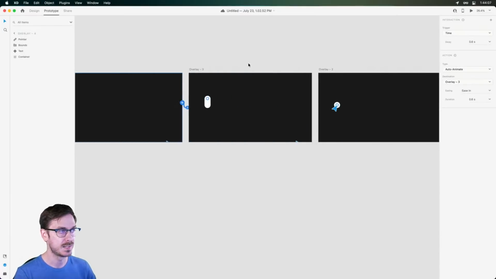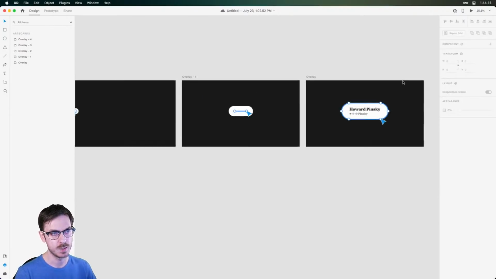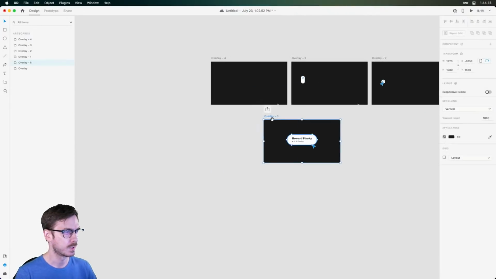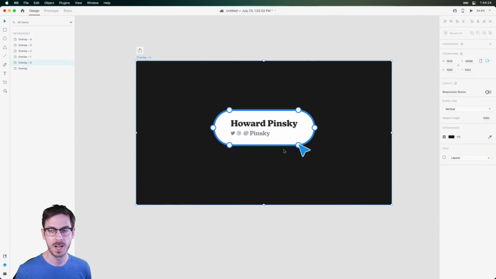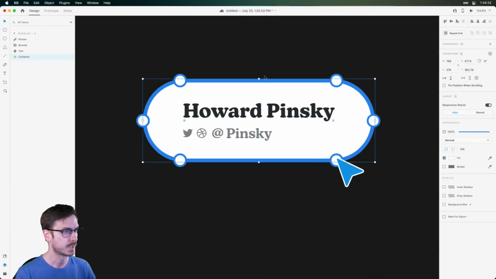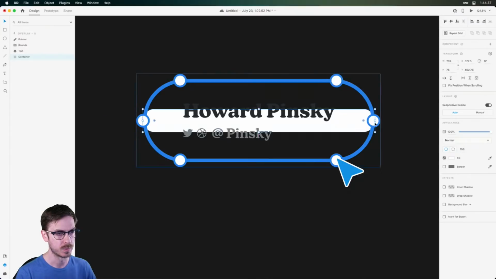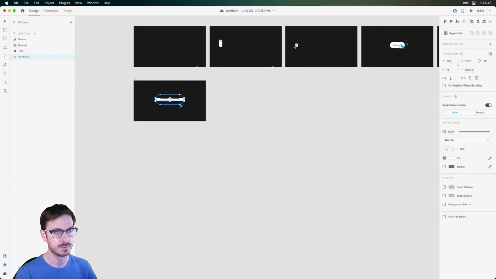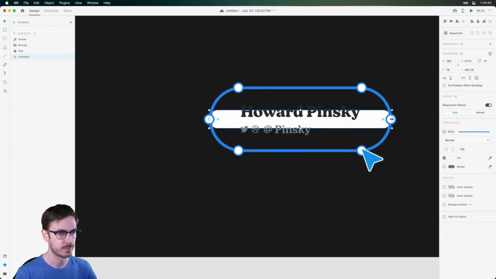Now what we want to do is wrap this up and show what it's going to look like when it actually collapses. So we've got this state over here. I'm going to duplicate this artboard down here so we have another line. We essentially want to go backwards, but possibly with a little bit of a different feel. So we may want to start by collapsing, just like we did earlier. I'm going to grab that container and drag this down. We're going to make it a little bit thinner than before. Of course you could also grab this artboard to make your life a little bit easier. In case some of you missed it, let's go through some of it again.